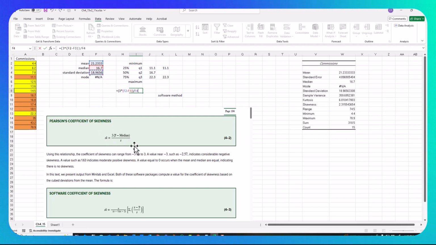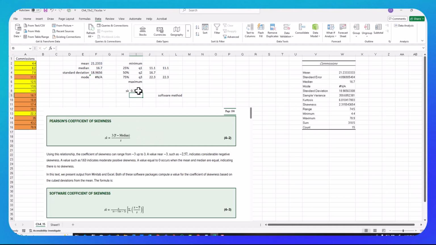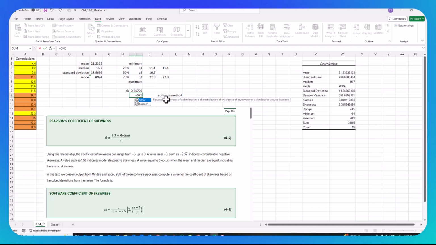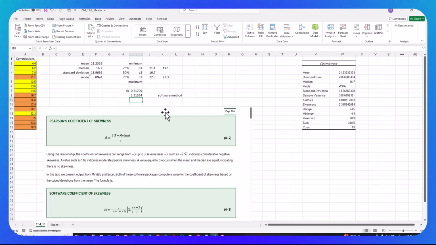So I'm just copying this formula to reference these cells, and I get this value. For the software method, there is actually a built-in function, SKEW, and then I highlight these values, and I close my parentheses, and I get the 2.316 rounded.